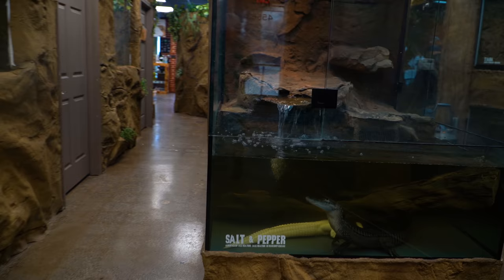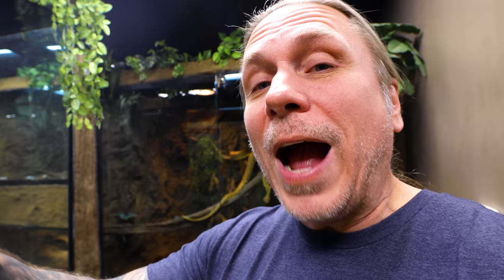One of the downsides of Salt and Pepper getting larger is you have to clean their enclosure a lot more — they're a lot dirtier. The filtration is really good though, and RJ being a really large animal doesn't seem to need nearly as much cleaning. He also has rocks on the bottom with a kind of bio filtration on them. I take my Pondovac, suck out as much as I can, and there's actually a drain I can turn that causes the pump for the waterfall to pump the water out, which makes it really easy — then we just fill it right back up. We're now having to do that maybe two or three times a week, whereas before it was maybe once every other week. That's just part of these guys getting big.